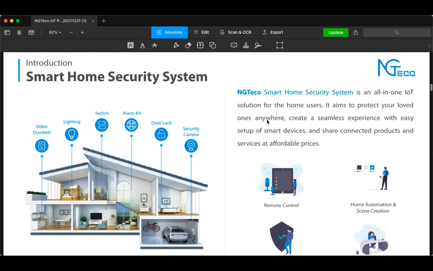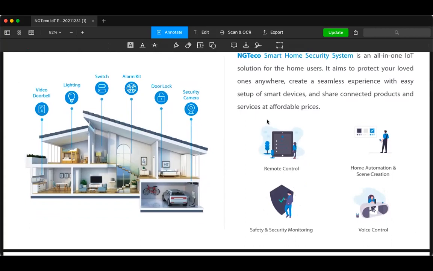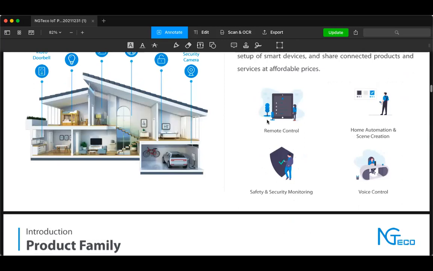So these are the features you see in home automation: remote control, home automation and scene creations, and voice controls. Imagine a situation whereby an incident is happening in your house. Probably there's a break-in by some vandals, and you are able to talk directly to those vandals. They will be shocked that someone is talking from somewhere, but they wouldn't know where the voice is coming from. So these are the things we have with our devices.